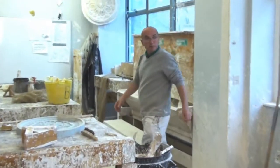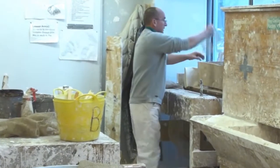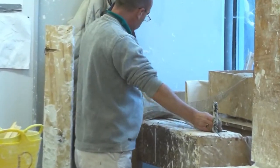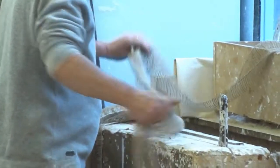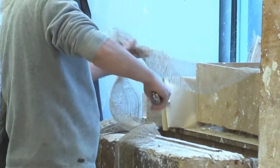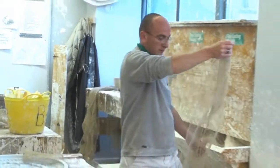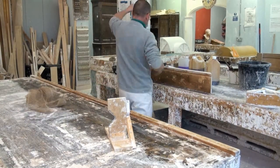And I'm going to cut myself a piece of canvas for reinforcement. And I'm going to cut this at 2 metres. I'll just put that on the bench. I'll move the grease away.